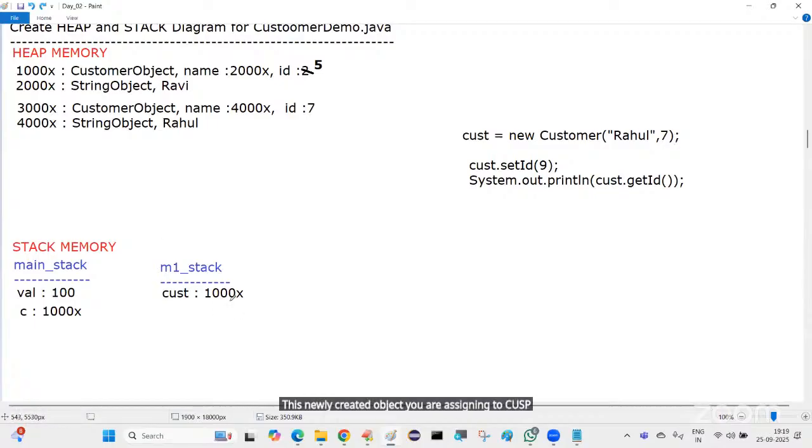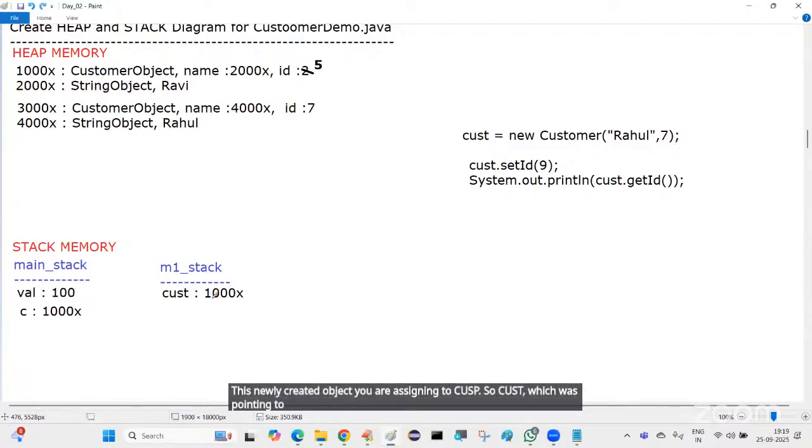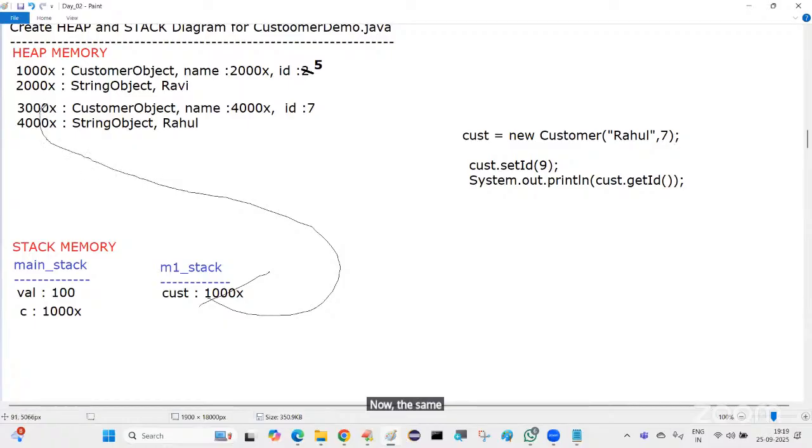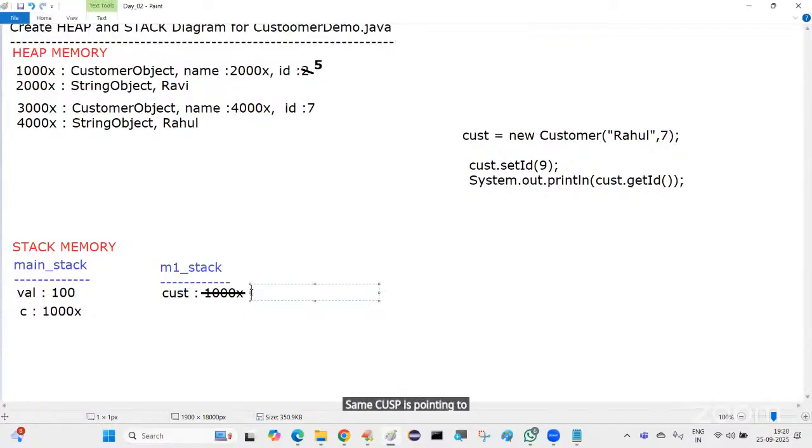So CUST, which was pointing to 1000x, now the same CUST will point to 3000x memory location.